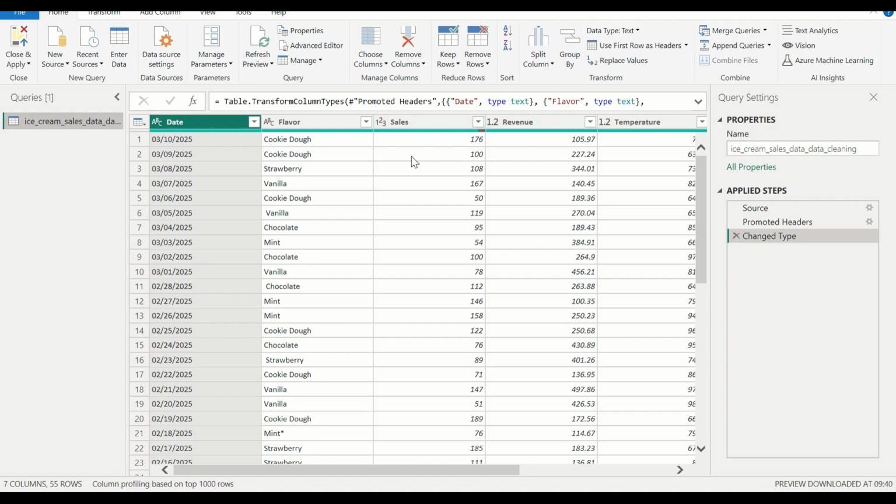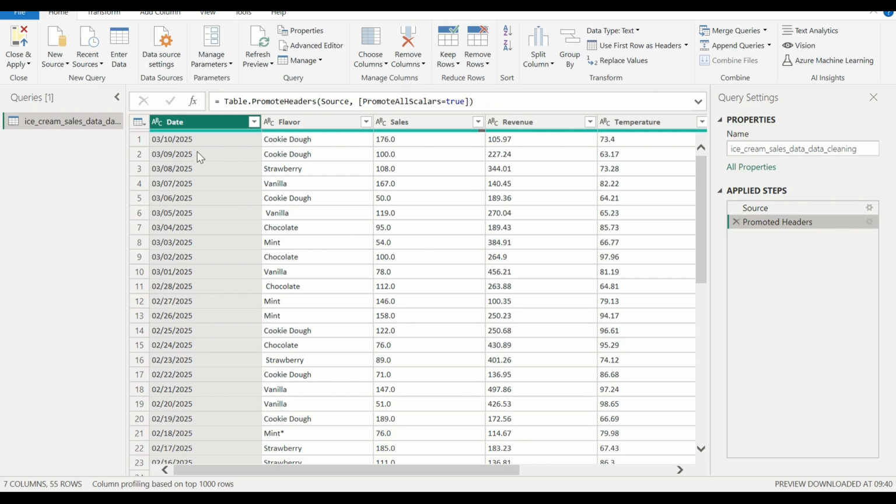And now let me start transforming one by one and make sure all of the data is clean and prepared for data analysis. So the first thing I'm going to address is the date column. Before that, I'm going to click on this change type and remove it. Microsoft Power Query has a habit of actually changing the type for you, but I want all the types to be changed by design depending on what is our actual need. So I'm going to click on this and close this.